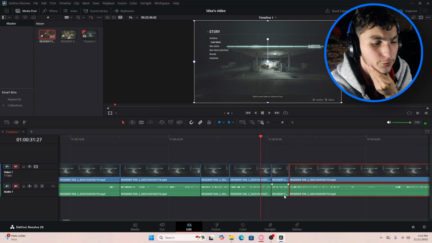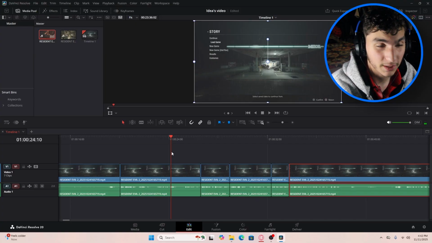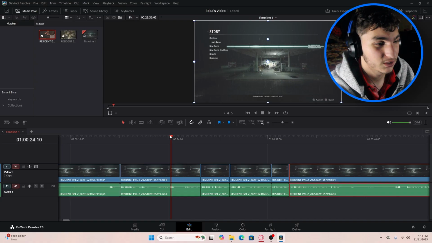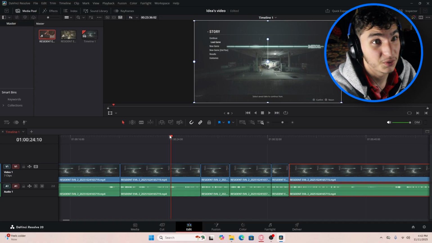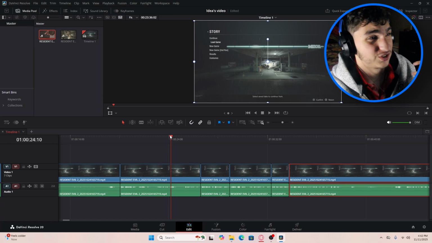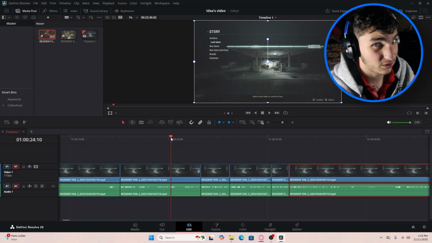While I am cutting through, I really recommend, if there's nothing going on in the background, especially audio wise, and if you're just yapping, put some music on. Make sure it's not so loud that no one could hear your voice, but not so quiet that you basically don't hear anything. Just make sure you put some music audio on. Right now I'm not gonna do that yet, but I'm letting you know now.